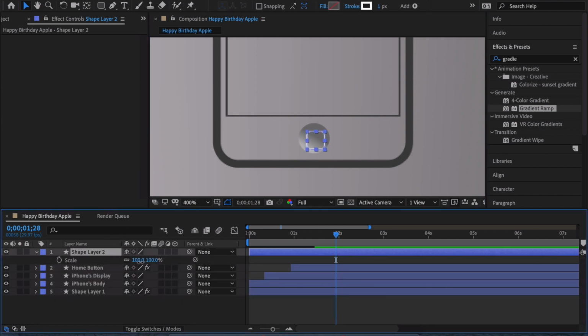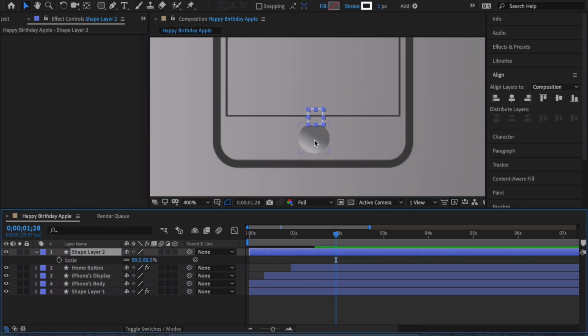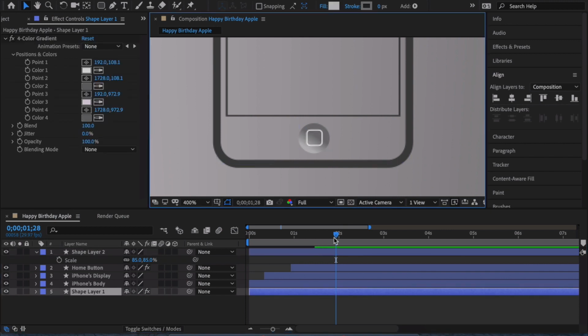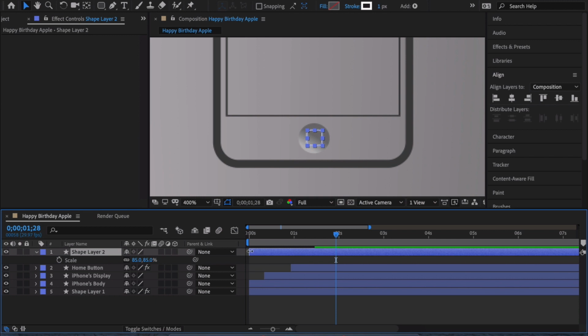Hit S on your keyboard to bring up scale. Scale the rectangle a little down and put it at the center of our home button. I want the rectangle to appear after our home button animation is completed.